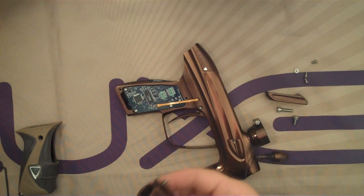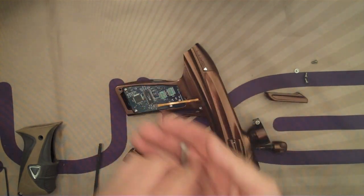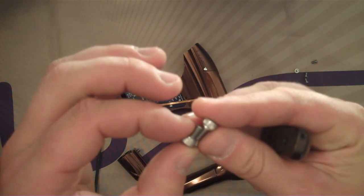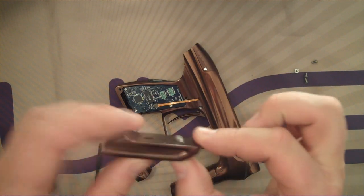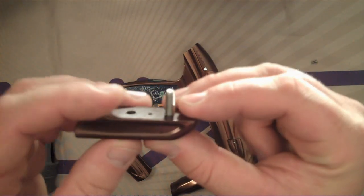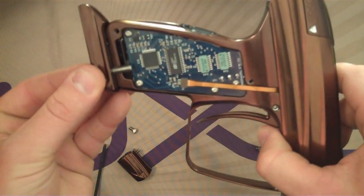Once you have that removed, you'll get into your parts kit. I've already got the screws here, but the first step for the drop back rail is you'll use a screw that's slightly longer than the screws that come in the ASA. That'll actually be the one that you'll want to use on the front of the rail. As you can see, it sticks out there a little bit, but not too long. You definitely wouldn't want to use the super long screw where it's going to push up on your battery, as you can see.